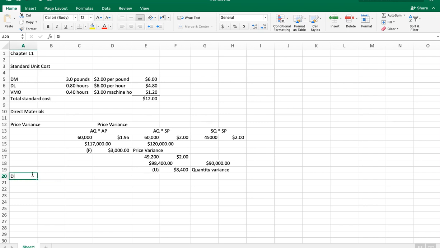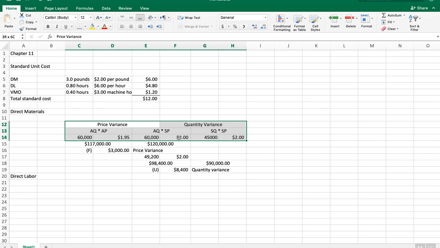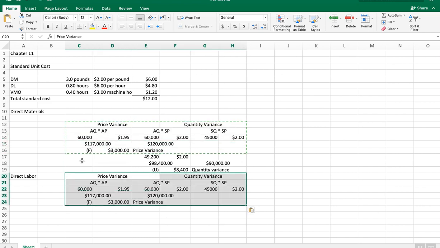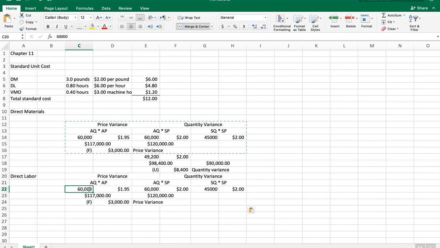Okay, and then the next thing we do is our direct labor variance. Well, okay, I need to finish this up here. This is our quantity variance. We had two variances there. So when we compared this one over here, it was quantity. I'm going to actually remove that. Okay, so direct labor, and it's the same idea. Well, no, I won't copy. Well, I think I will. So I'm going to copy this down here and clear some of this out.